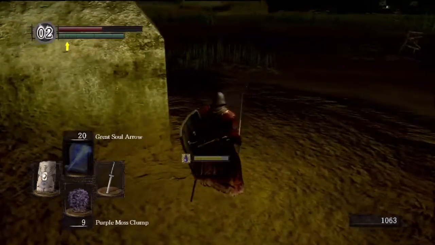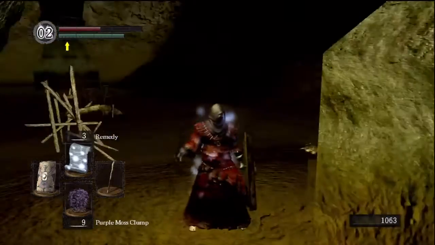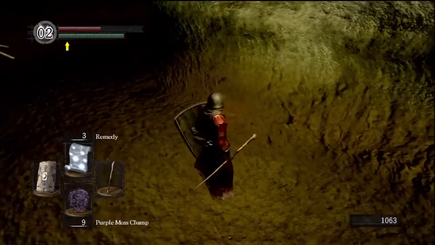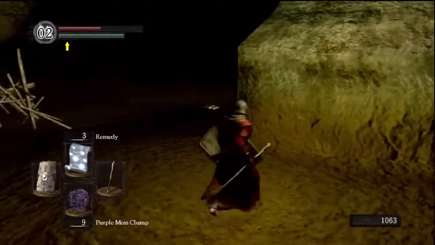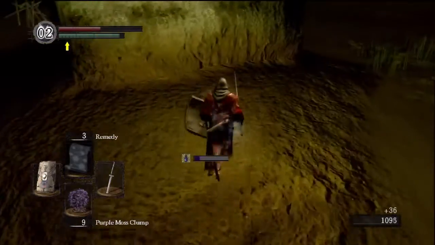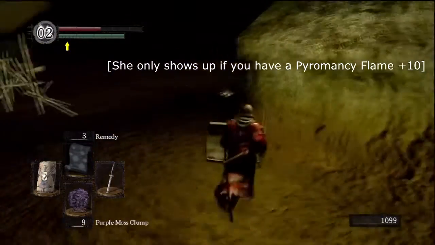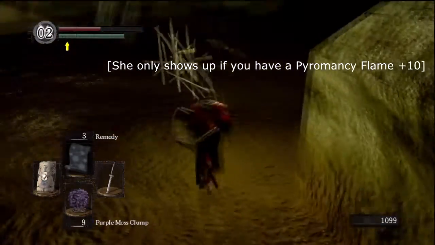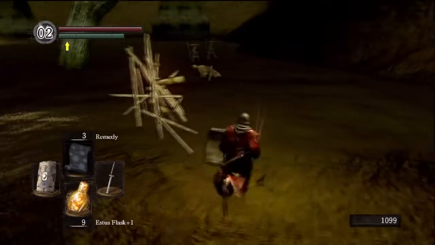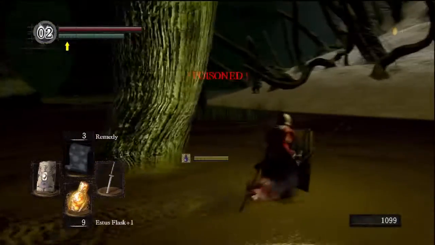So I got poisoned, unfortunately, but we have Remedy, so we can heal ourselves. And if you're into pyromancies, I guess I'm missing a prerequisite for something, but sometimes the Chaos Witch, or the daughter of the Chaos Witch, Quelaag, she'll be here, and she'll be selling some pretty high-end pyromancies. Not that I would be interested in pyromancies, but if you are, that's a good place to get them at this point in the game. Of course, for some reason, she's not showing up for me. Huh.